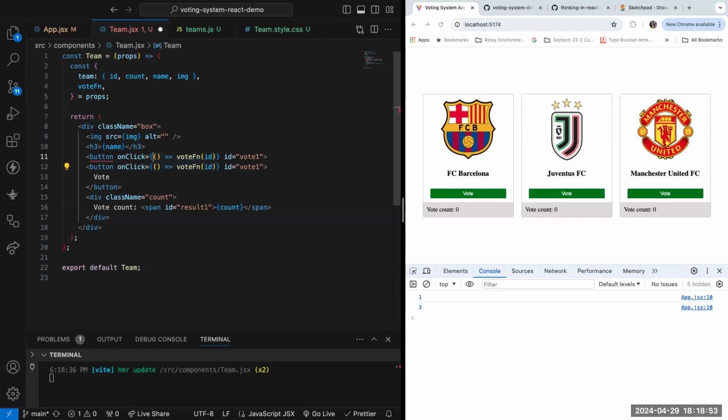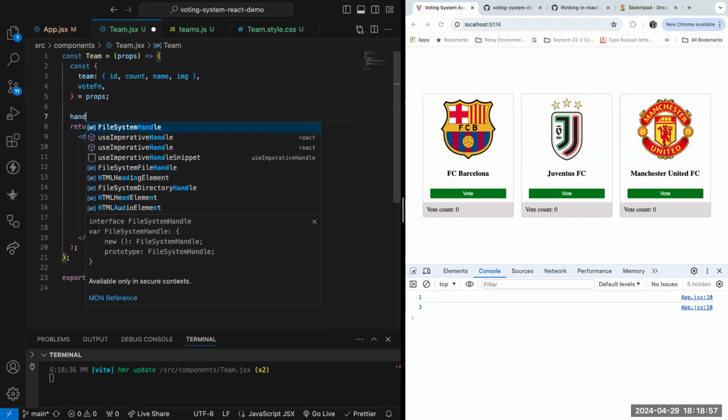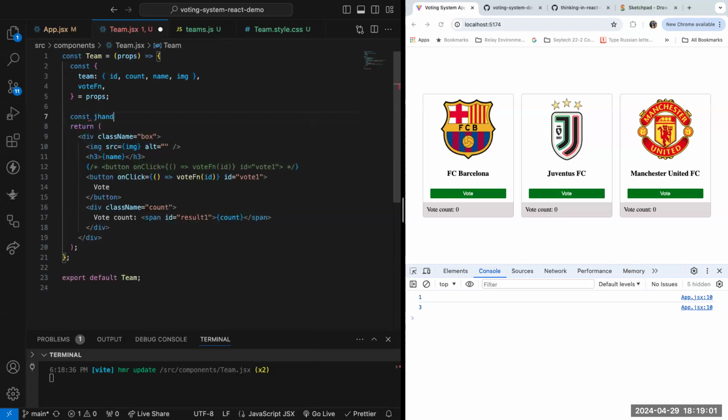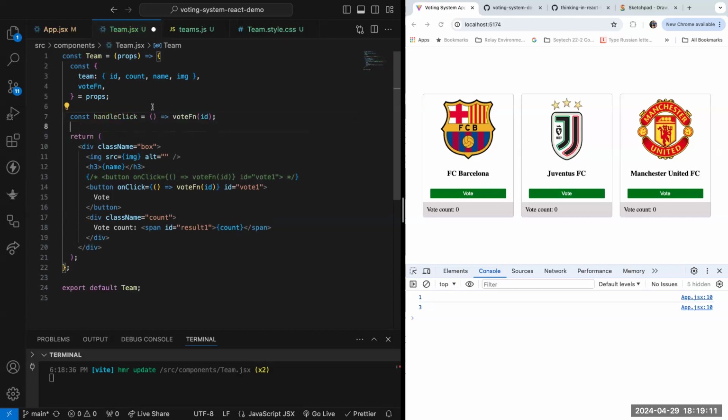Another option would be to grab this right here. This one is the first option, and then we can do const handleClick. Actually, I do have it already, I just copied it. Then I can bring this handleClick right over here. It's going to do the exact same thing.